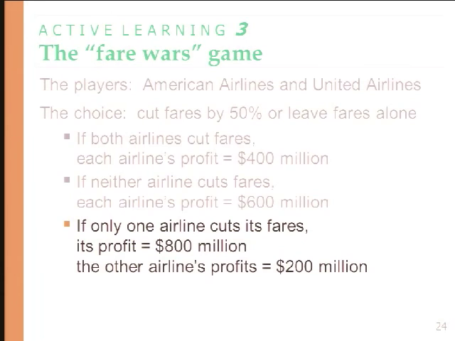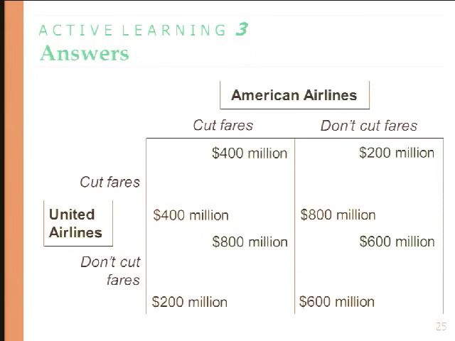Okay, fair enough. Now, the payoff matrix and the Nash equilibrium for this game. Here's the payoff matrix, and I gave you enough information to fill this out. There are 2 relevant choices for each of the 2 airlines: cutting tariffs, or not cutting tariffs. United Airlines, the same story with regard to their 2 potential actions. And we look at whether there is a dominant strategy with regard to American Airlines. If they cut their tariffs, there are 2 possible outcomes: either they generate $400 million worth of profits or $800 million. And with regard to their strategic choice, what matters is how that compares to the outcomes if they don't cut fares, taking into account either of the 2 actions that United might take.